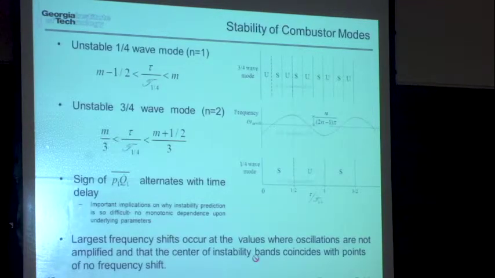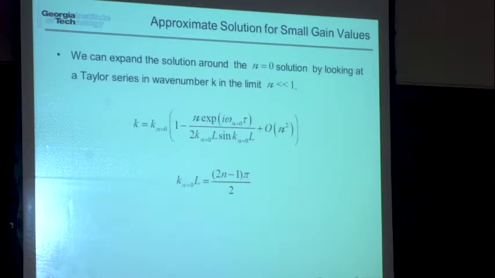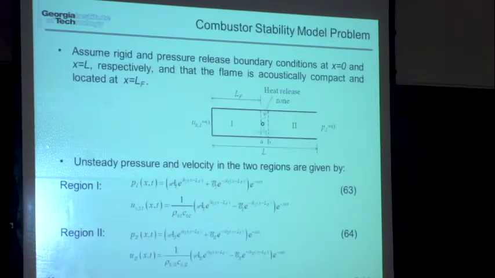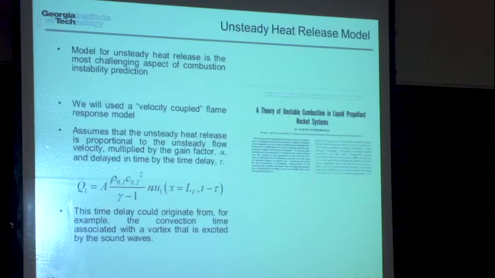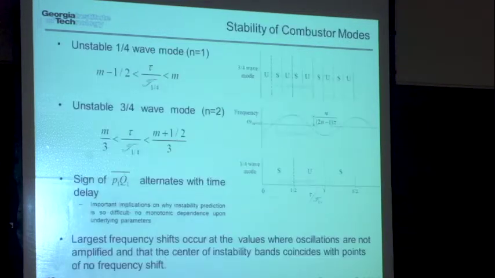Rather than look at equations, let me just analyze this and talk about it with some pictures. So it turns out that this duct has a natural acoustic mode, a natural frequency. We call that omega real. And another way to think about a frequency is a period of oscillations. Remember, the period, which I called script T, is just 1 over the frequency.